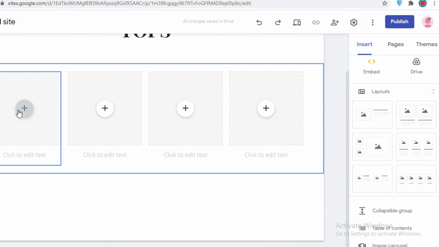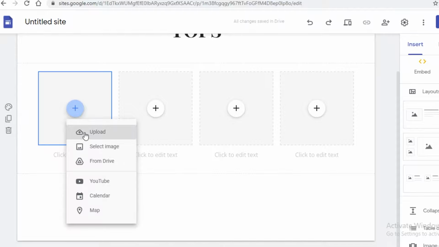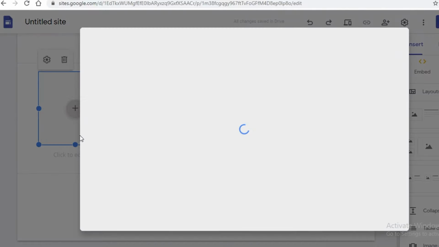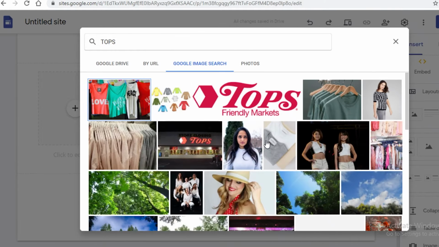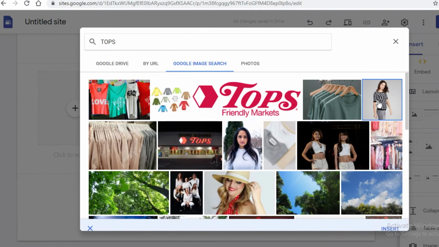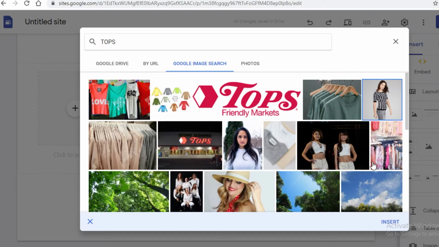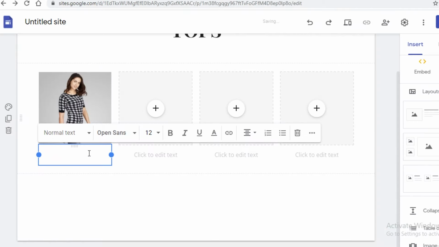And once I have done that, I like to add images like this. So you can add images and there are links over here. So let's say I will just use select image, and I'll use the image from Google Sites to add to my website. So I will search for tops over here, and I'll just use a Google image top like this. I'm going to click on insert over here, and then I'm going to just add a shop now button. Or what you can do is you can add the prices of your item onto your little section over here.